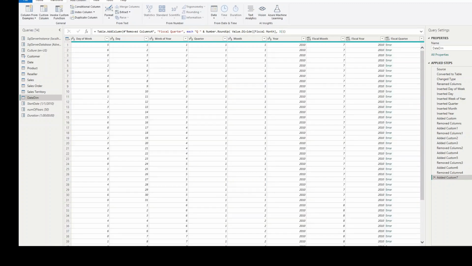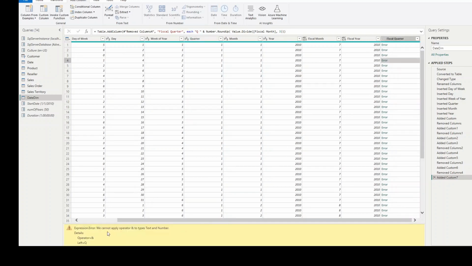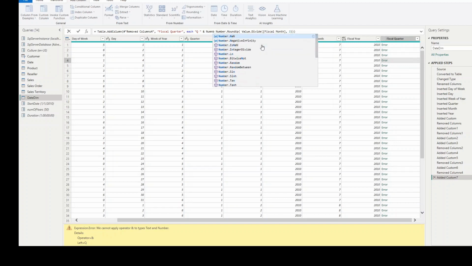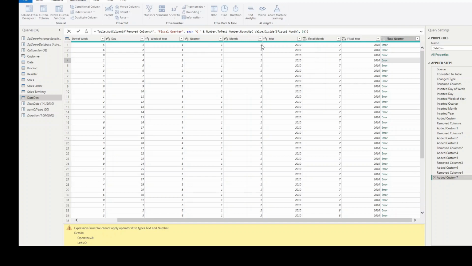I think it'll most likely throw an error, because we're trying to concatenate a text with a number. If you click on the number, it's going to say we cannot apply operator ampersand to types text and number. So let's fix that. All we need to do is convert this to text with Number.ToText and put this in the parentheses.